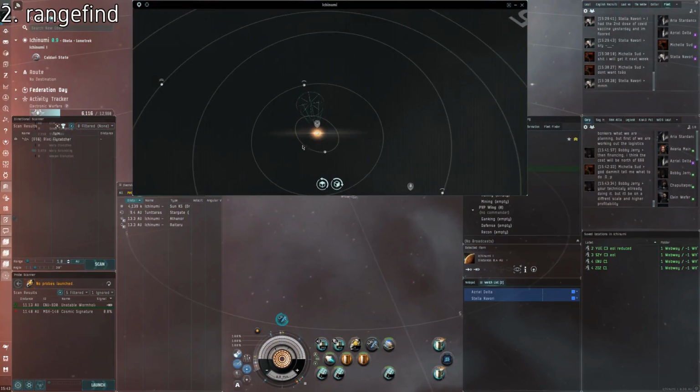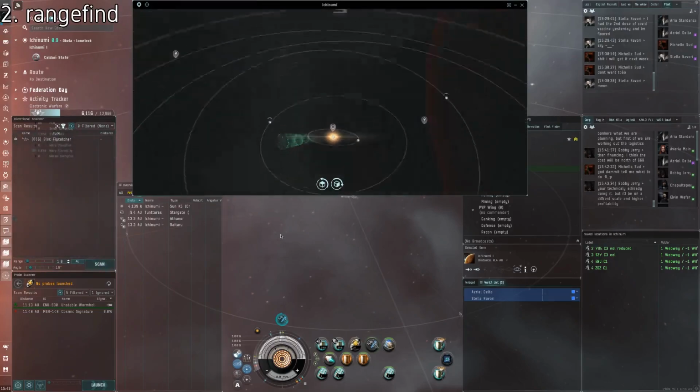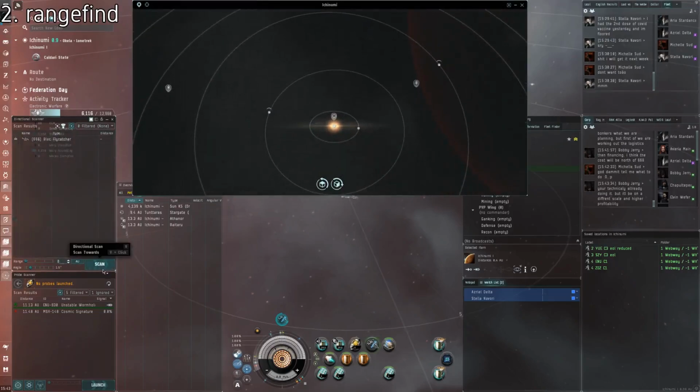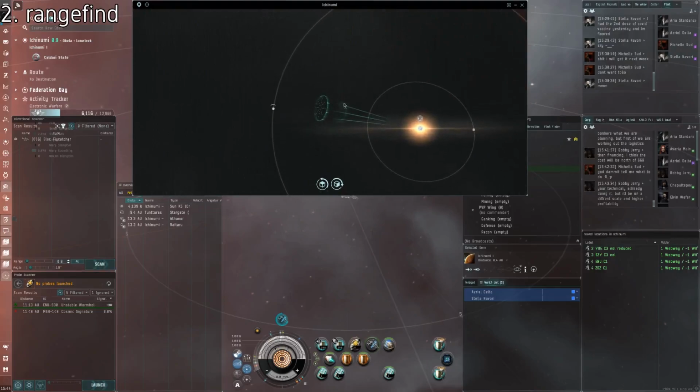Rinse and repeat until you're on a fairly low angle. Then you range find. So you manually type in numbers, getting smaller and smaller until the ship disappears off Dscan. Then you roll it back up to the smallest number that you can see the ship on Dscan. As you do this, the position of the ship is roughly at the tip of your scan cone.